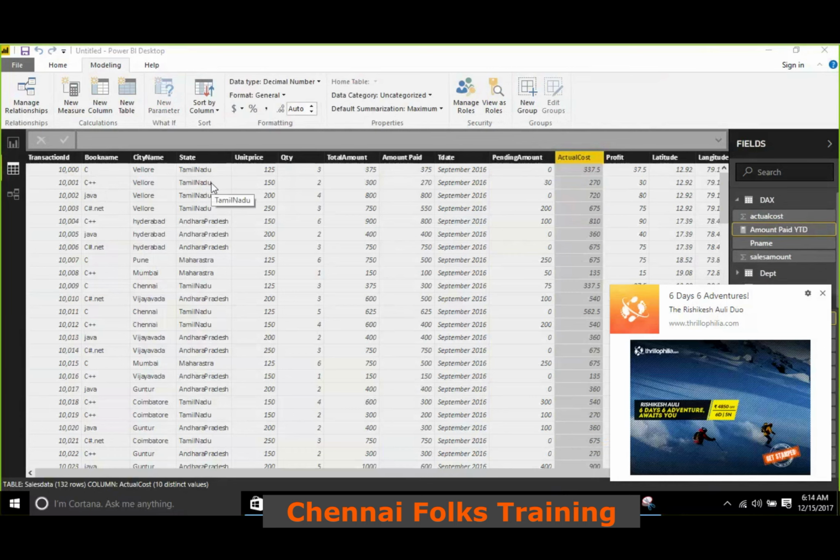I want to create roles based on the city, so that whenever my salesperson logs in from Guntur, they see only Guntur-related sales. A person from Vellore joins, they need to see only Vellore sales. They should not see other sales information. If that is the requirement, you need to create roles based on city. I am clicking on Manage Roles.